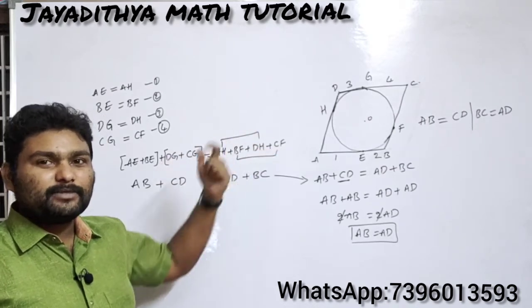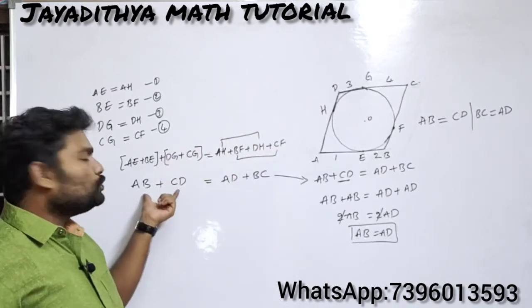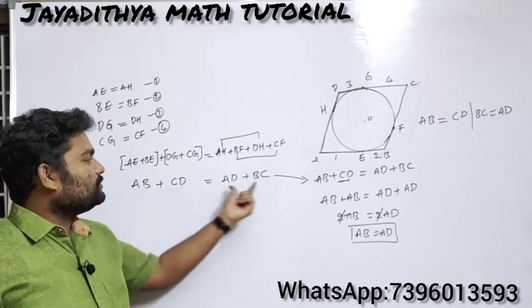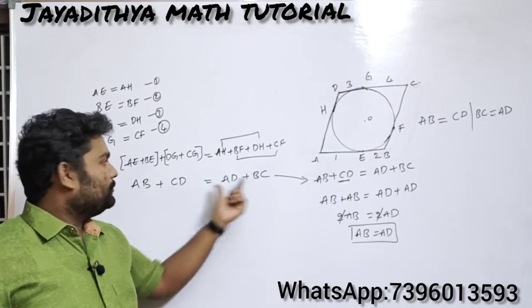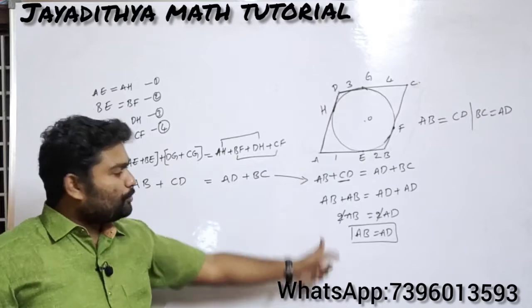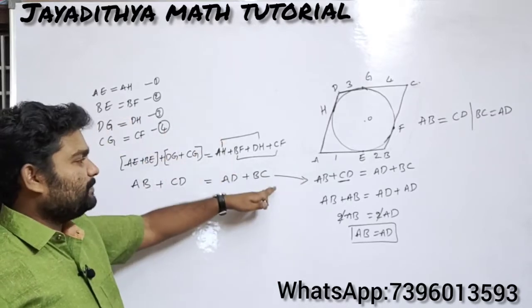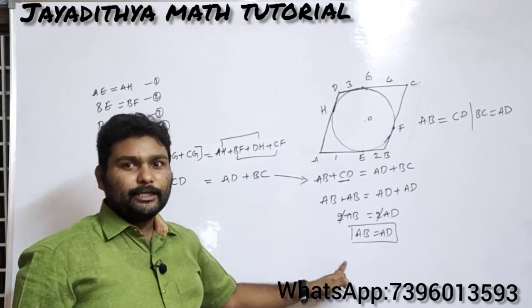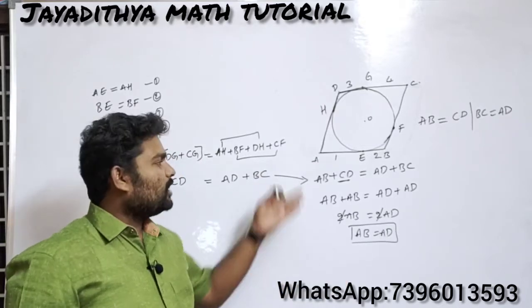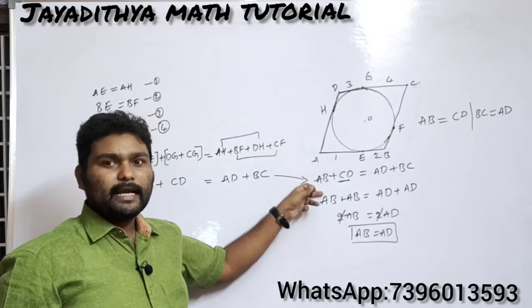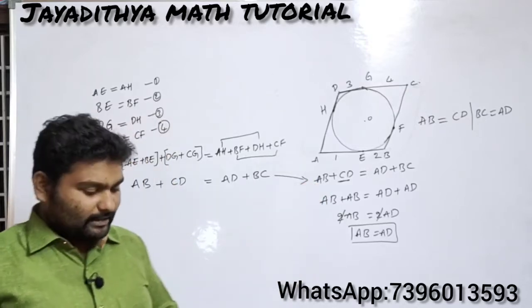If a quadrilateral is circumscribing a circle, then the sum of two opposite sides will be equal to the sum of the other two opposite sides. So this is the statement you got, and from there the problem is the same. This is the statement first, and this is the proof of the statement. After writing the proof, you need to continue if the question is asked for 4 marks, or else directly use the statement, write the statement clearly and then you solve like this.